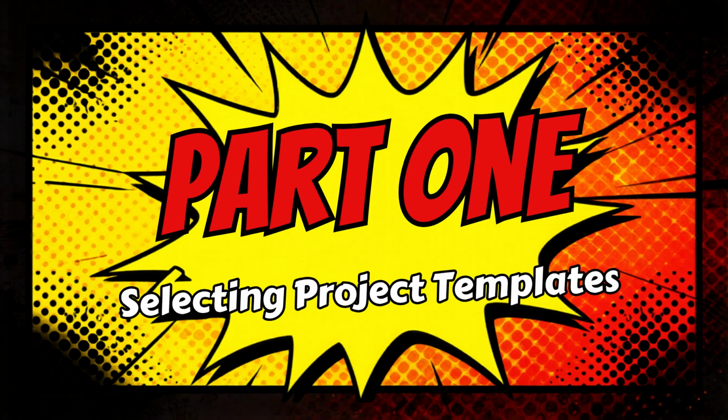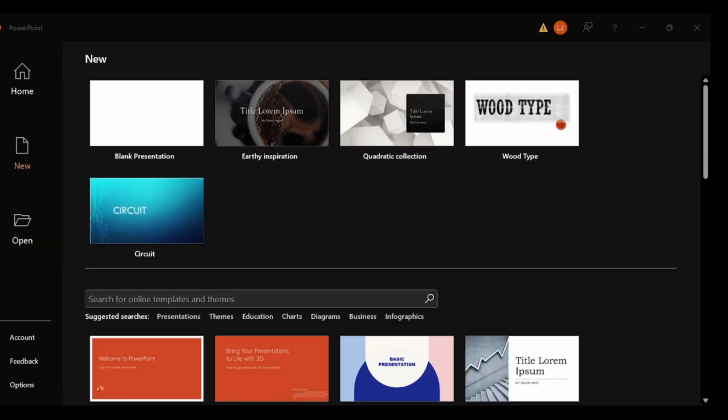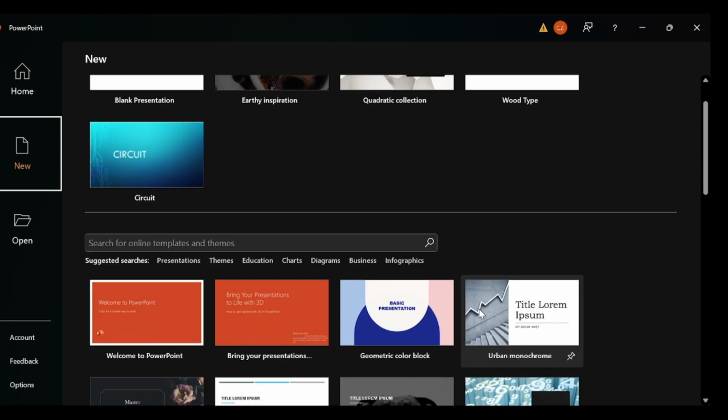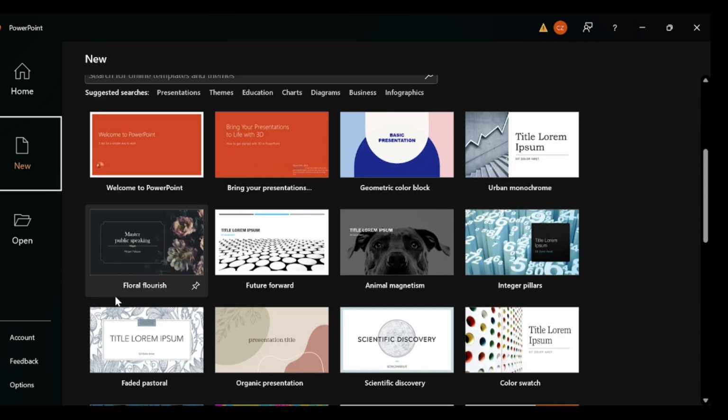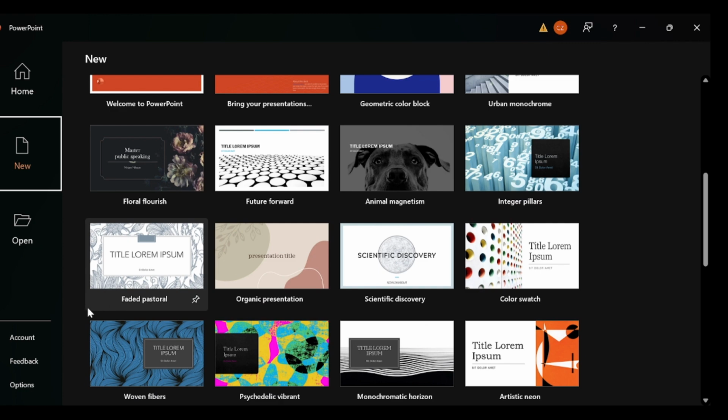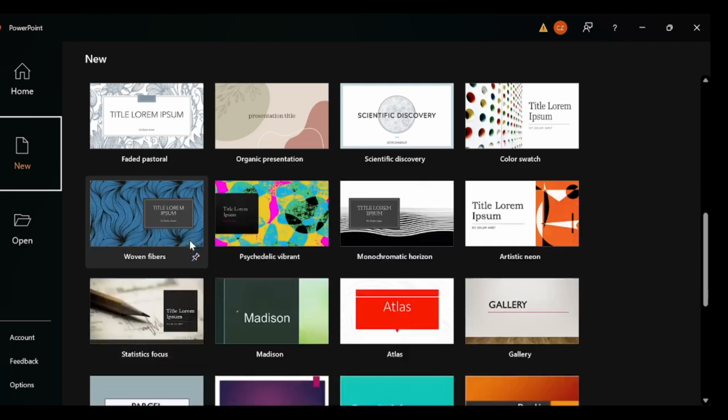Part 1, Selecting Project Template. So, as you can see, there are multiple different templates to choose from, such as special things for specific systems and projects. Also, you can select a background once opening a project, but these are mostly used for specific projects or for title slides. But you can also use them as your main slide if you're using only one specific slide.